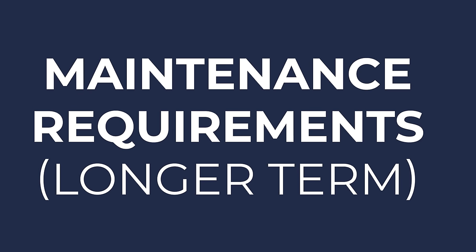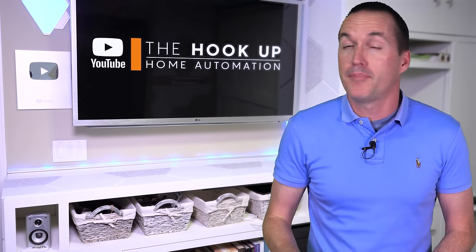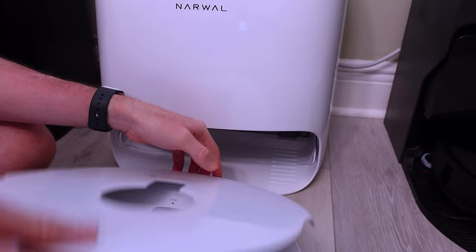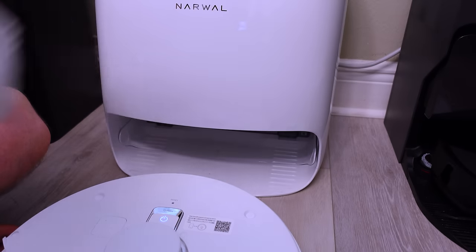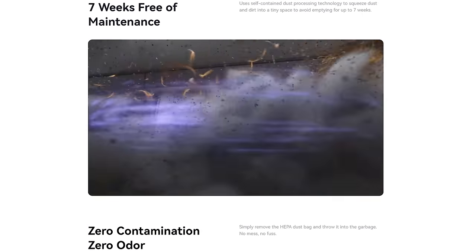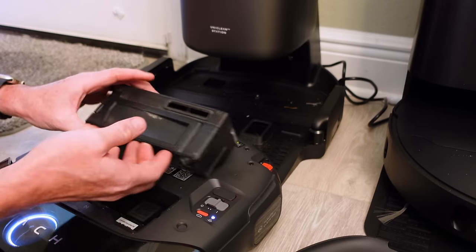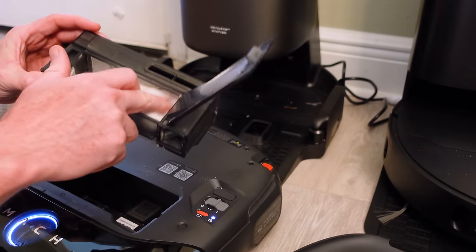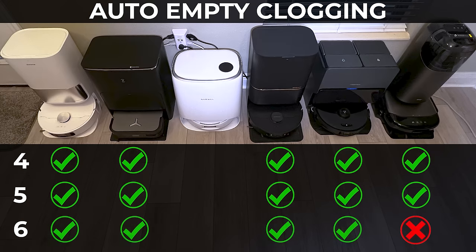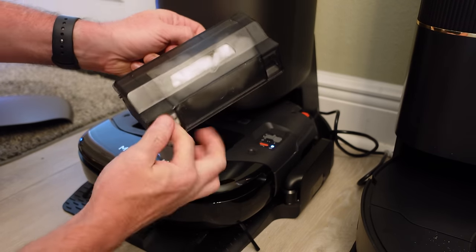That brings up the next topic: how much attention each of these robots is going to need to stay functional. For long-term maintenance, all the vacuums are mostly the same, except for the Narwhal Frio X Ultra which doesn't have an auto-empty bin but instead uses disposable bags in the vacuum itself that it says will last up to seven weeks — though that's probably only going to apply to houses with no pets and no carpet. Narwhal cites bin clogging and odor as the reason to use bags over auto-empty, but in my testing bin clogging is not really an issue in the latest robotic vacuums. I filled each bin with stretched-out matted cotton balls: all vacuums cleared four and five cotton balls, and the Eufy S1 Pro was the only vacuum that got clogged with six cotton balls — a frankly ridiculous amount of fluff.